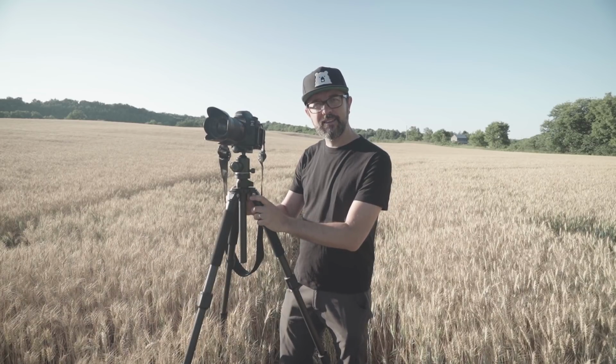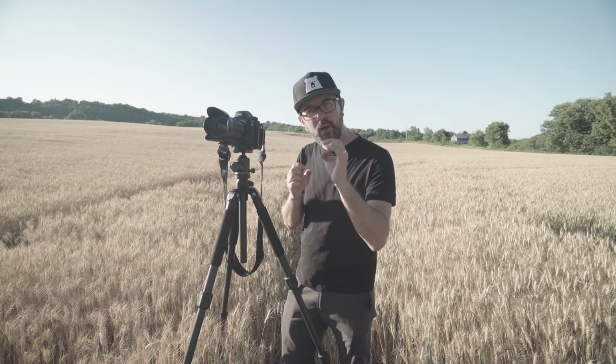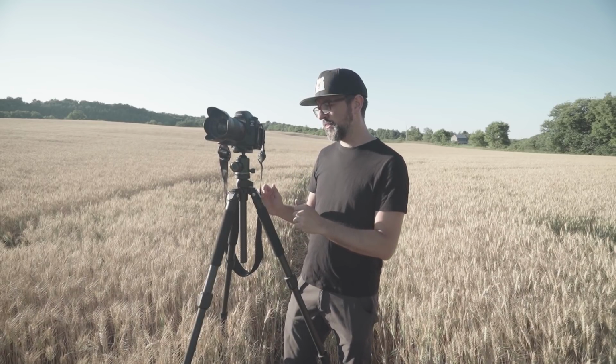It doesn't need to be like 500 pounds or anything. It just needs to be sturdy enough that if there's a little breeze like there is right now, it's not going to move around and shake, because any kind of shake like this will cause all sorts of wobbles in your image. The pinpoint stars will start to look streaky and basically ruin your photo. So start with a really solid tripod.